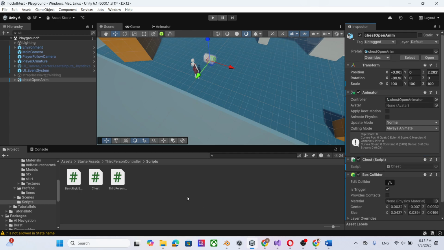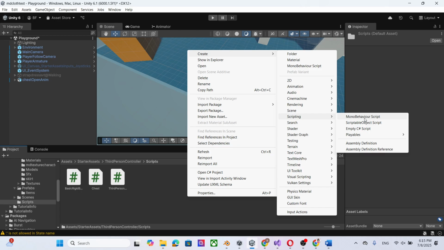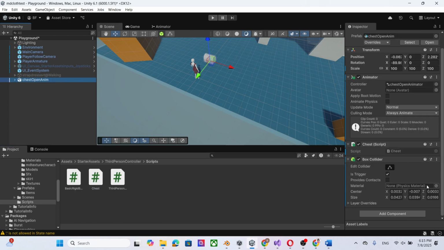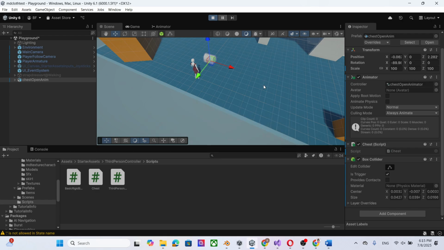To write the script, right click, create, scripting, MonoBehaviour script. Then you double click, make sure the name of the script should be the same with the class of the script. So now we try to open the chest.